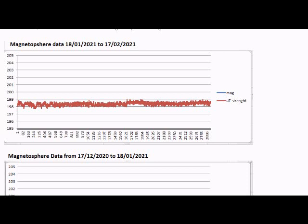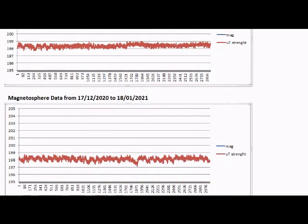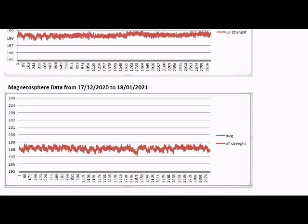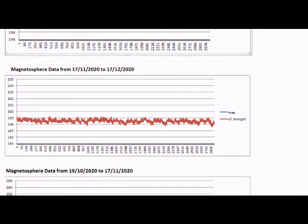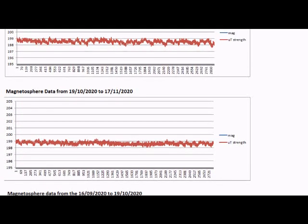So there's a lot more going on at that period of time, and you can see also that at some point over the last month it touched the scale of 199 on the left hand column, and then the compression started to open up over the last week or so. So I'm intrigued as to why it's doing that. If we go back over the month before, you can see there wasn't so much compression, but the sine waves were larger in amplitude, and then the month before that slightly less, and then the month before that, the 19th of the 10th 2020, you can see that compression coming back in mid-month on the readings that we took.